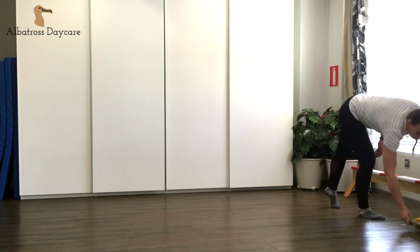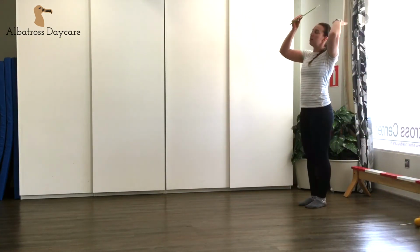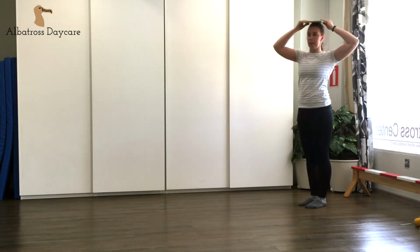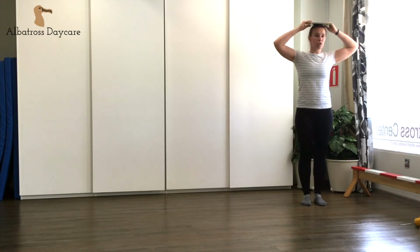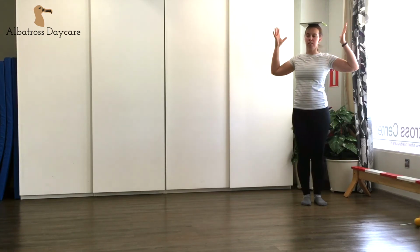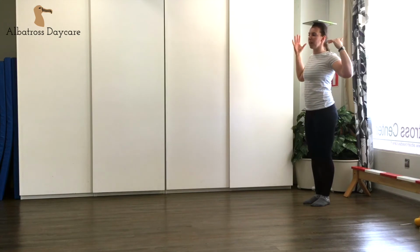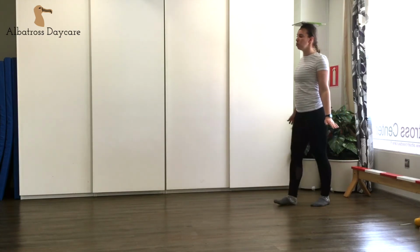And this is kind of the last option at the moment. So we can put the book on our head and try to keep it in balance. You can hold your hands on the side to make sure it doesn't fall. And it's better to use a hardcover one than a soft one, so it's easier to balance. Okay? You can also try to put your hands down if you feel comfortable, and then you can try to move.